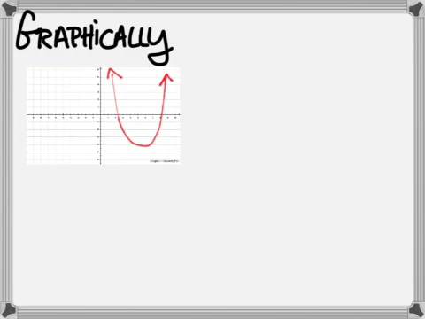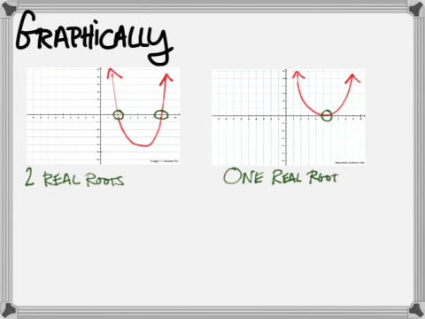All right? Do we know if they're rational or irrational? Not unless you could read that scale. So if it crossed at a rational number like 2.5 and 8, it would be. But we can't tell from my graph. All right, so it has 2 real solutions, 2 real roots. That has 1 real root. So where it just touches at one point, it's going to have 1 real solution. So that means that the discriminant is going to turn out to be 0. All that's left is no real solutions.